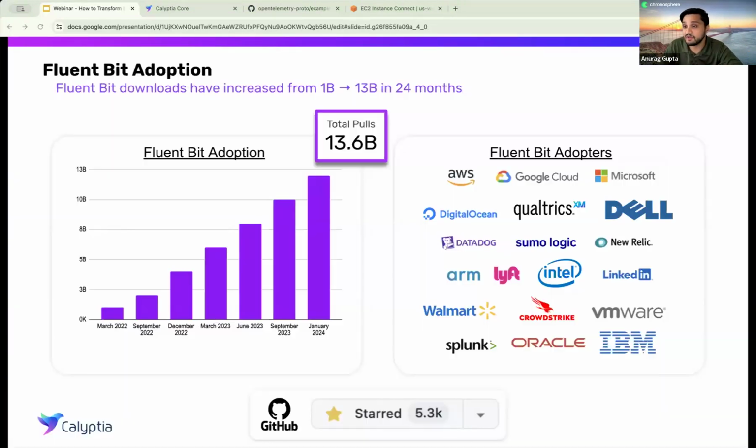A lot of what we've built around the Calyptia product set is around the FluentBit ecosystem. FluentBit has been tremendously driving up in the past 2 years to multiple billions of Docker downloads and is used by many of the hyperscalers, large hardware providers, and clouds.